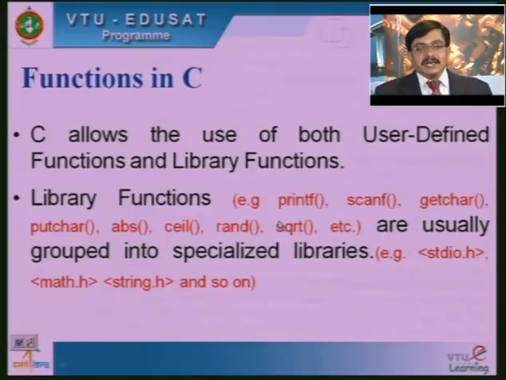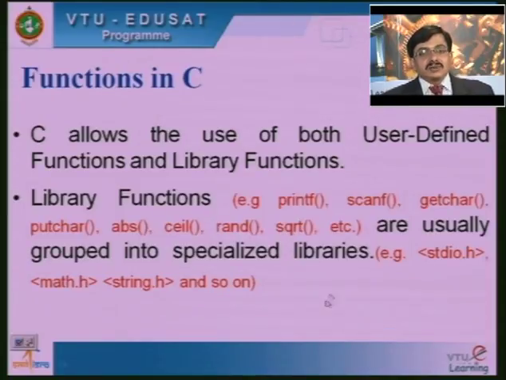For example, in string.h we find many functions related to strings, in stdio.h we find many functions related to standard input output, and similarly in conio.h we find certain functions related to console input output, and so on. Similarly, in math.h we find functions related to mathematical concepts.